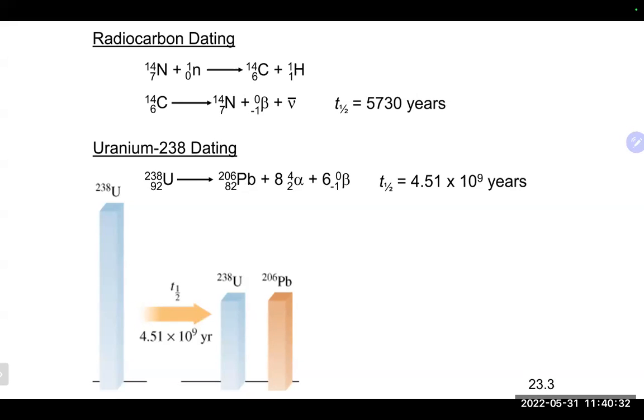We could do carbon-14 dating, where carbon-14 has basically a half-life of 5730 years. It will decompose into nitrogen-14, give off a beta particle. Also, uranium-238 dating can be used, and sometimes you figure out how much lead is left and subtract it from how much you started with, and you can figure out how much you get there. But these are two common ways. We would still, again, here use our first order kinetics to solve these problems.